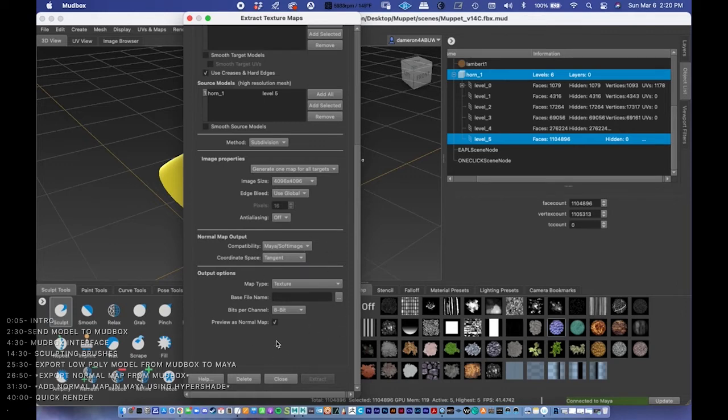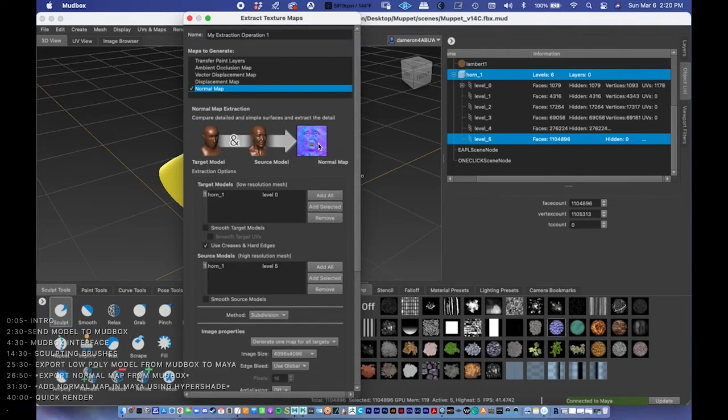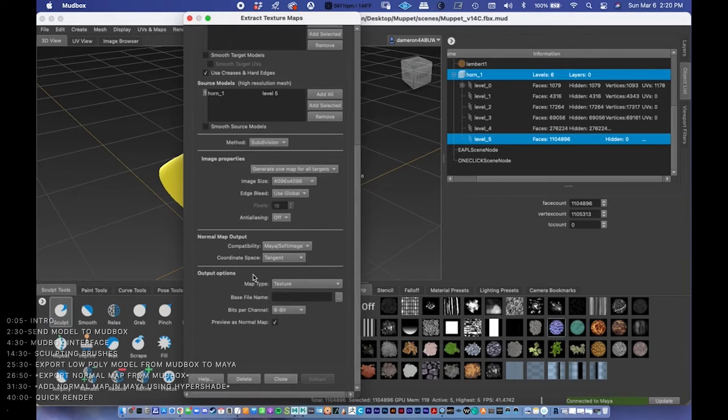Moving down, this is the less important thing to change. Most of the time when you're exporting maps in Maya, it doesn't really matter what file type you use, like a PSD, JPEG, TIFF, they all work most of the time. This time it does matter though, because up here we're exporting a normal map. And depending on the color of that fuchsia right there, if that color is a little wrong in Maya, it's going to make it go crazy on us. So the normal map is the one time where this really matters. So I'm going to click on this triple dot right here.